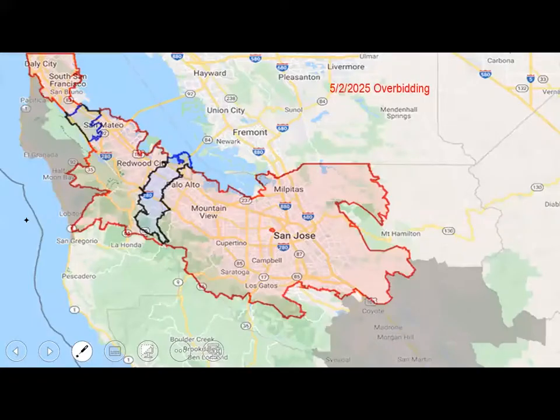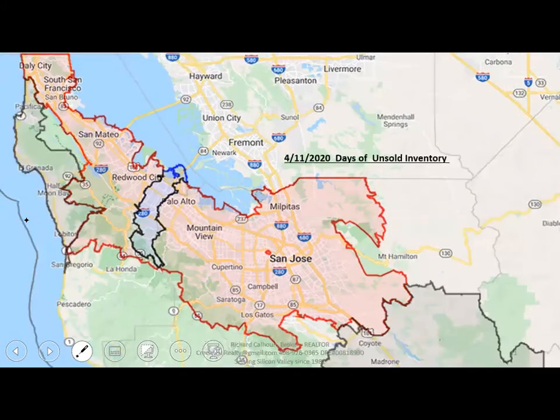So this is the overbidding for this current week. And this is actually an improvement from last week, which I'm not sure I understand other than people got used to it or whatever, because these are closings for the 5 weeks ending on May 1st, yesterday at midnight. And I'm not sure why there's more overbidding other than potentially buyers were coming out after shelter in place, paying more than the seller was asking because the seller was desperate. But that was actually an improvement, so it was nice to see that kind of thing.